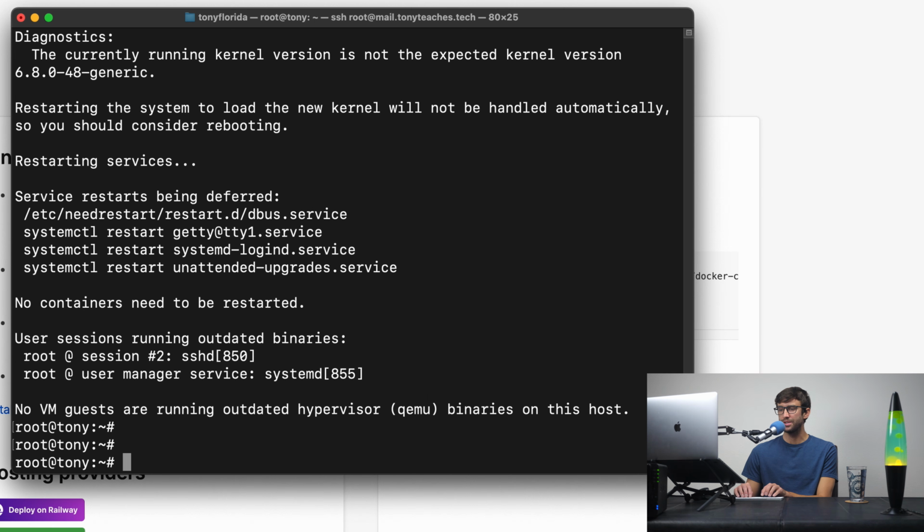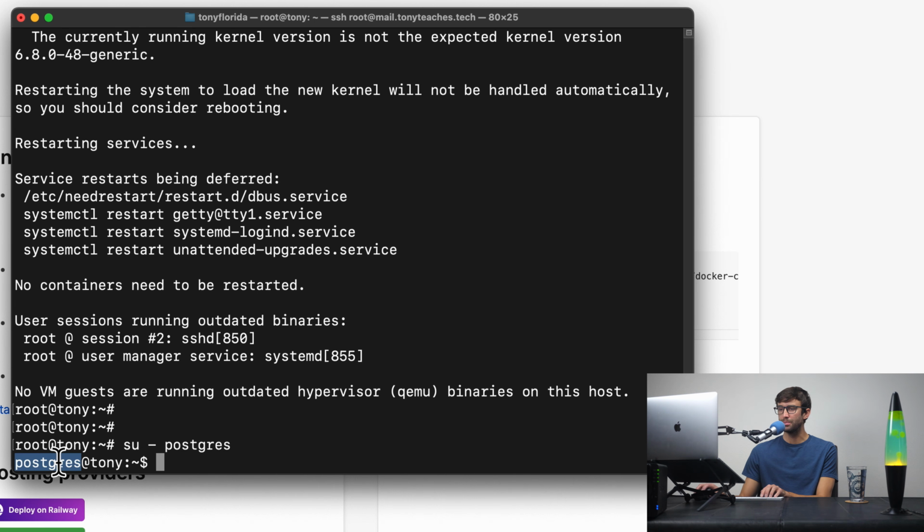Okay, that package has been installed, and that comes with a user called postgres. So let's switch over to that user with su - postgres, hit enter. Now, as you can see, we are the postgres user. And what we're going to do is create a database user with createuser. I'm going to call him listmonk, as was in the configuration file. And we're going to make that interactive.